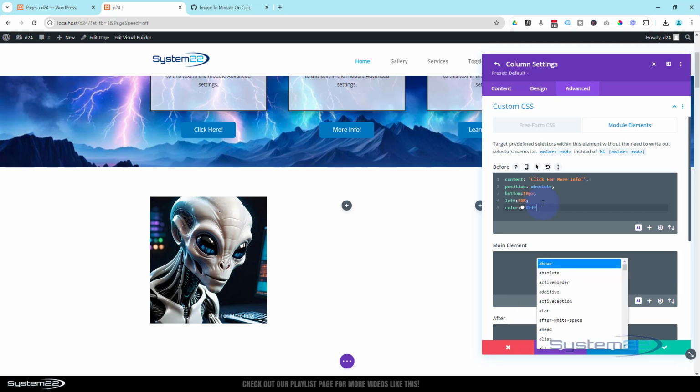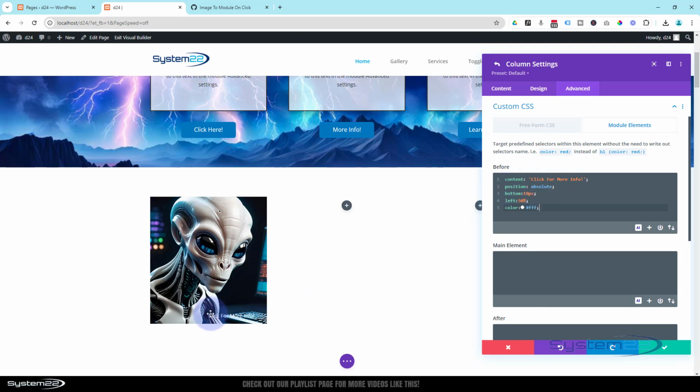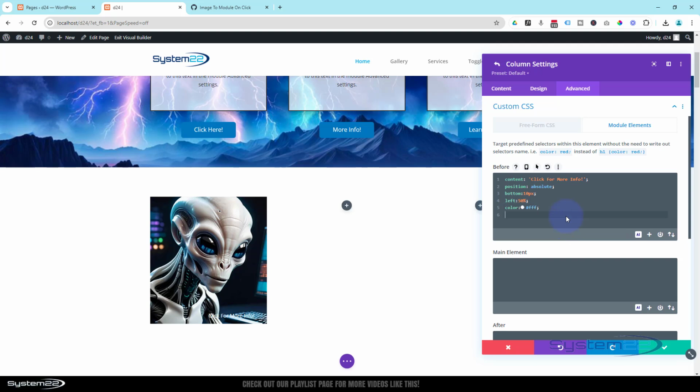Might be able to see it a little bit better. It's there, but the C, the first letter right there, is right in the middle. I want the whole word to be right in the middle or centralized there. To do that, we can use a bit of transform translate and just drag it back by half of its width, which will put it in the middle.